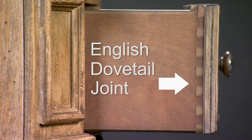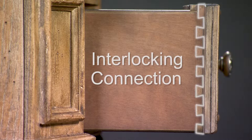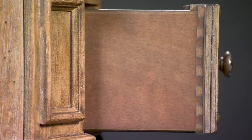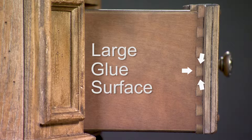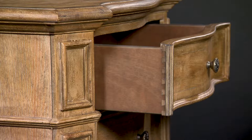Hooker Furniture uses English dovetail joints in most drawers. Many customers recognize English dovetail joints as a sign of quality. In fact, English dovetails do create the strongest joint between two wood panels. First, because the two panels interlock, the joint itself is physically sound. And second, this type of joint creates three times more surface area for glue adhesion than a plain butt joint used in lesser drawers. English dovetailing is very visible from the side, as seen here.